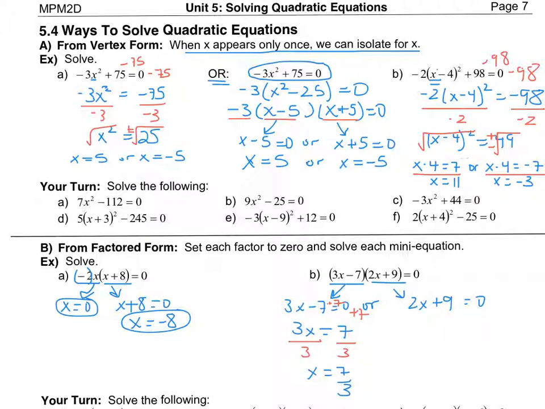And again, if this was a parabola with a y equals, I'd be finding the x-intercepts. That's really the same thing if I look at the related quadratic function. All right, we get 2x equals negative 9. Divide both sides by 2, and we get x equals negative 9 halves. So those are our solutions for that one. And then it's your turn again. Put this on pause, put it away, try the next examples. Make sure you understand how to do that before you go to the next part.